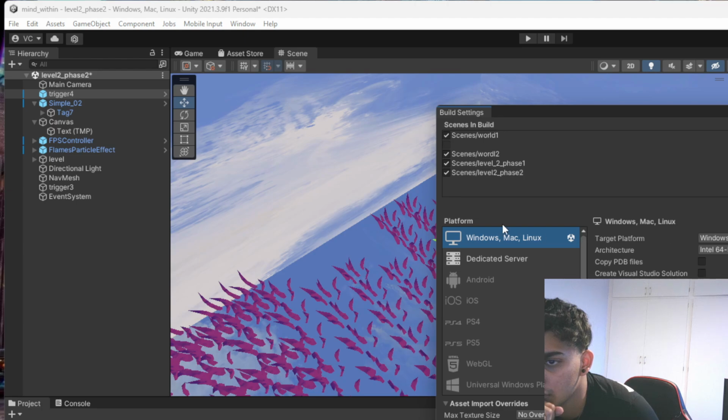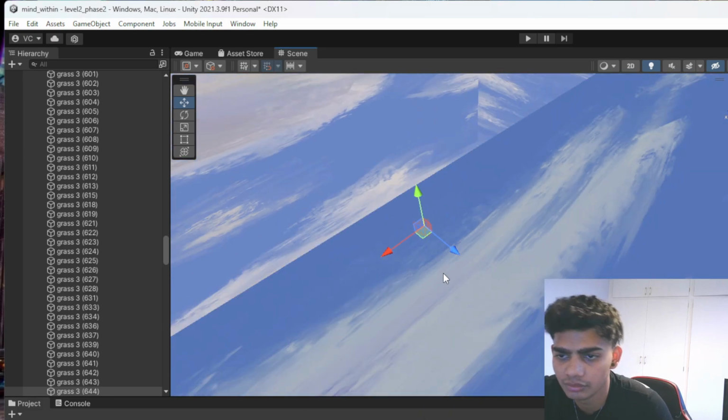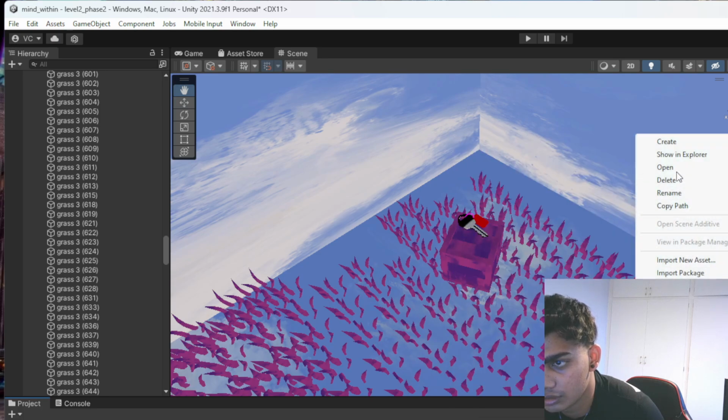And open scene, level 2 phase 2, which is spelling is perfect. Now this will take us to level 3, which we'll have to make from the start. So we create another scene.